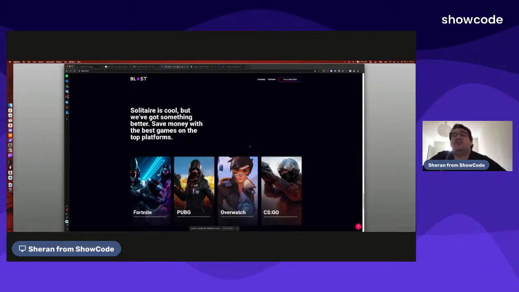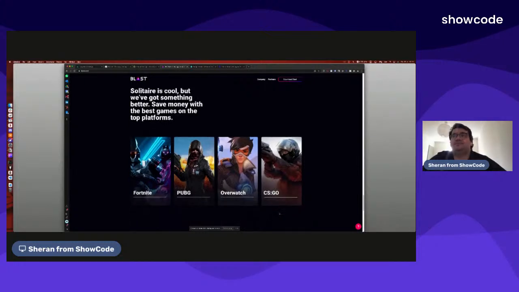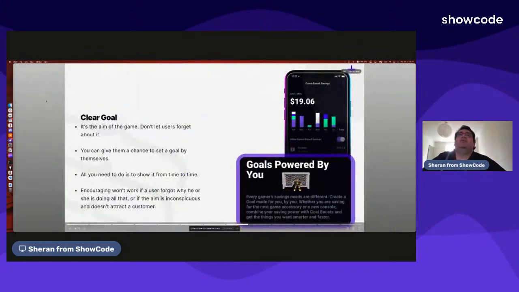I guess the thing that sticks out to me the most is that they've taken this application of savings and they've been able to use brands of games that people in the gaming community play relatively significantly. I'm sure all of you have heard of PUBG, Fortnite, Overwatch, my favorite, CSGO. So I think it's a bit more niche than these two, but as for me personally, if I were to try any of the three, this would probably be the one for me. Now, jumping back on to the next principle.